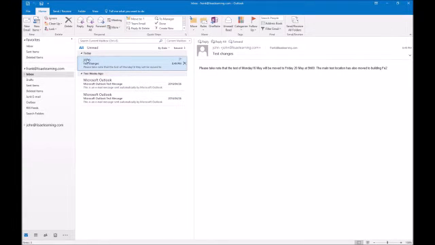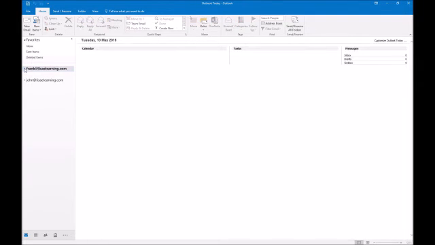Now on the left side you might notice these little arrows. That means that you can collapse these menus. So if I want to collapse this, you just simply click on this and it will go to a compact view like this. And to expand it again, you click on that. And you can see also here in inbox, that means that there are more options in this single option right here.